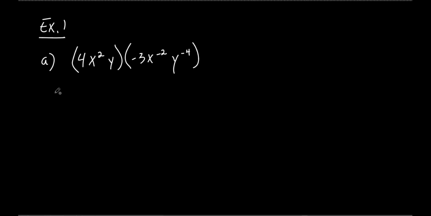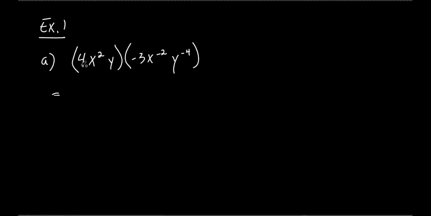So the first thing we do, we're going to multiply. We're just going to multiply the stuff. Like if it's just a regular number, we're just going to multiply those numbers together. If you have the same base, that's the only way that you can multiply them together, if they have the same base and they got exponents. So let's do the regular numbers first.